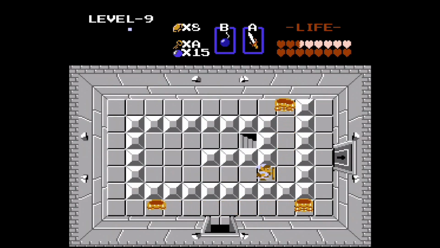Also, not to mention that this place is going to be filled to the brim with all kinds of enemies, like Likes, as well as these annoying Wizzrobes. And worst of all, I believe we get to stumble across these annoying Dark Nuts once again. And on top of all that, sometimes certain rooms can lead you to several dead ends.